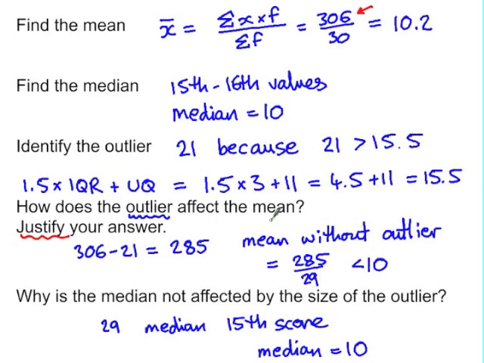Often we would use the mean to represent a typical value for the data. But if there's possibly an outlier in the data, we might consider that the median could be a more reliable score to use. We don't necessarily discount the outlier unless we're instructed to do so, because it may well be that there was a student who watched 21 hours of that programme in the month, but we just need to consider whether it's going to be reliable to use that value.